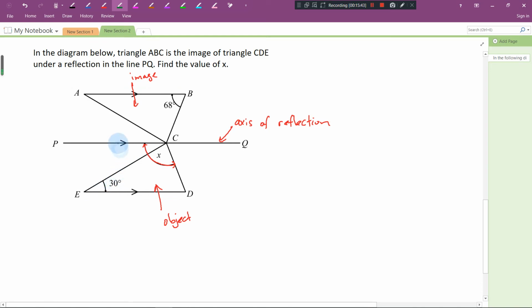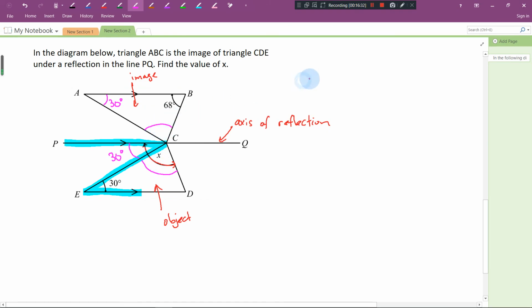So if this is 30 degrees, since you notice that all these three lines are parallel to each other, you can use the zigzag alternate angles. Then you know that this is 30 degrees, here will be 30 degrees as well, right? Okay, so the next thing is to try to get the size of this angle. Once we have this angle, we take these two together, we get the answer, right? Here will be 30 degrees as well because they are both congruent. So we know that this angle is equal to this angle because these two triangles are congruent.